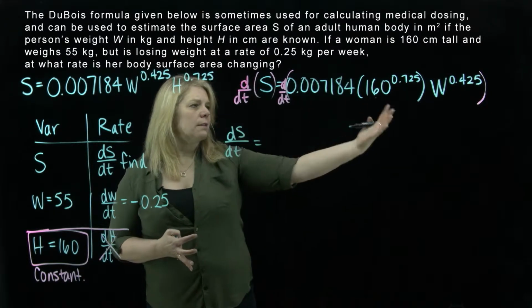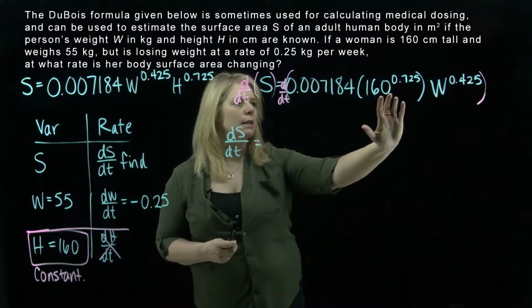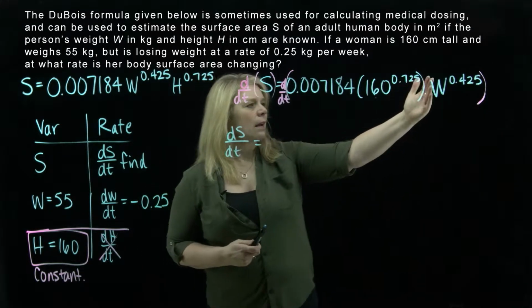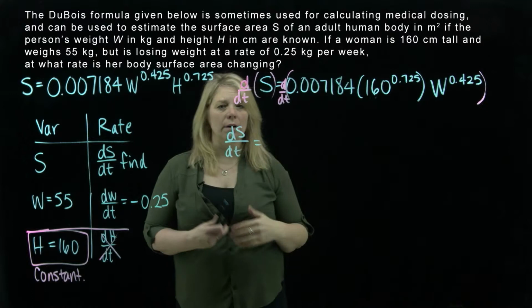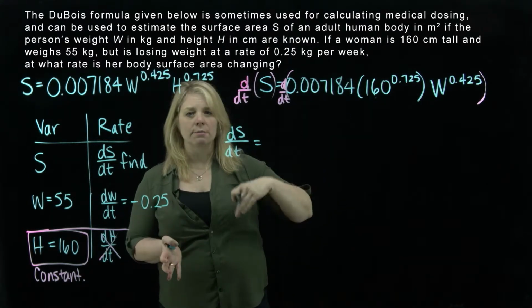And the right side, it looks like kind of a mess here. But really, if you think about this, this is all just constant out front, and then I have my variable to a power. So that's the easy derivative that most students know pretty well. Bring down the exponent and subtract 1.